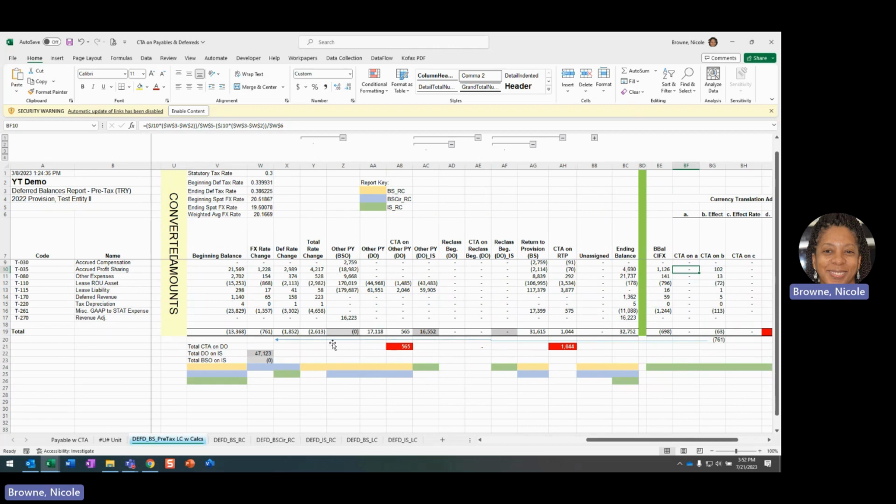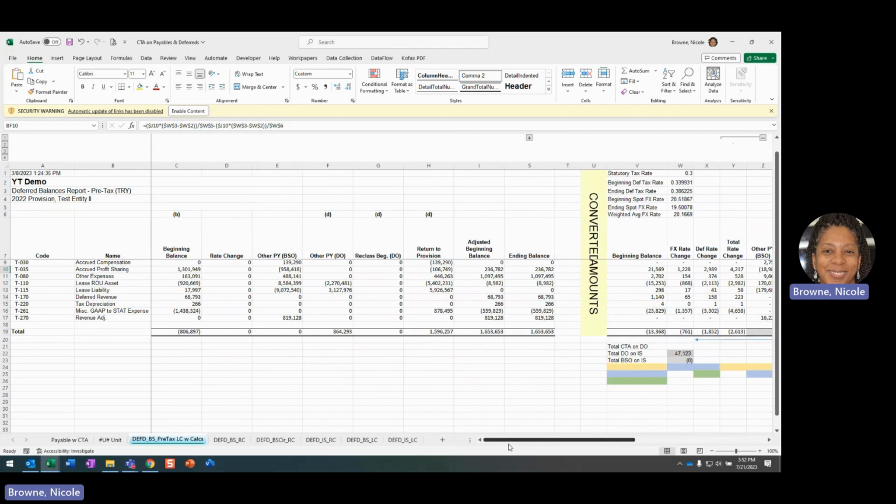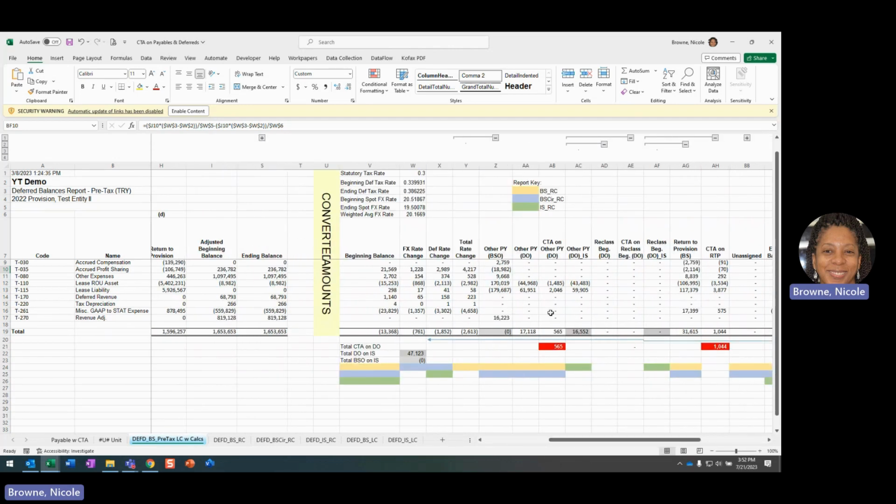But you can see that, for instance, my other prior year column has an other prior year balance sheet and an other prior year DO. My other prior year balance sheet is going to simply use my ending deferred and ending spot rates, but my DO column also will do that as well.